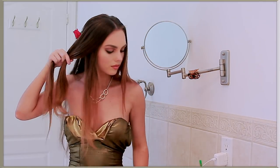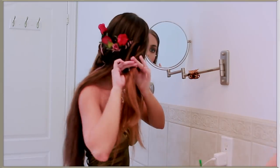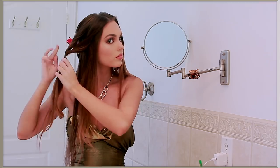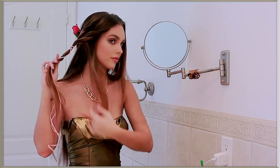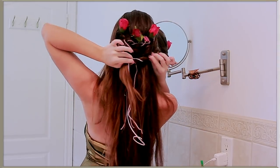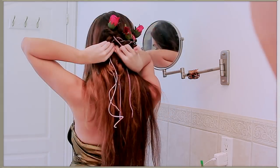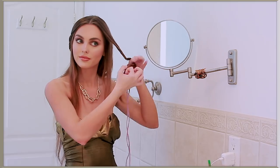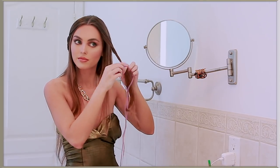Now working on the front side section: pick up about an inch of hair from the very front, then a section directly behind it, and create a twisting motion backwards. With both strands, connect them with a clear elastic, adding in some cord — bring it through the elastic and then twist around the hair in a somewhat irregular fashion like we did before. Lay this to the other side. A lot of this style is just twisting, adding in the cord or ribbon, and then laying the hair to the other side.